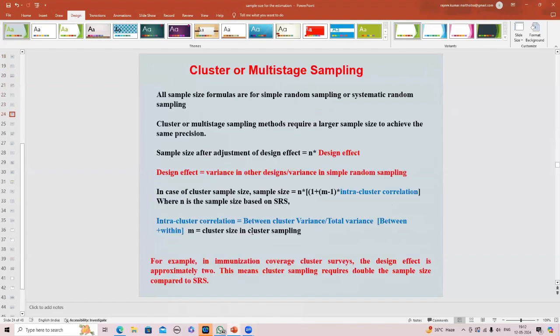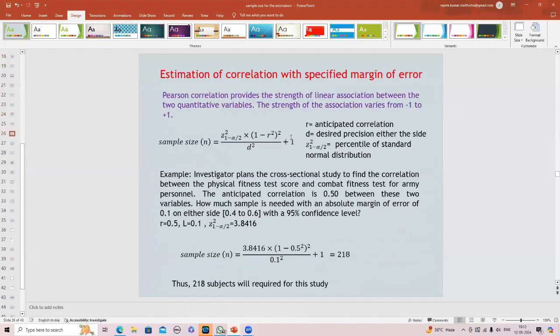You are asking for this formula, just say that you are asking this formula for calculating sample size. Yes, sir. Yes, this is the formula. Like in cross-sectional studies, we use the 4PQ by D square formula. No, this is not the 4PQ by D square formula. This is for the correlation. So only for cross-sectional studies, we use that formula.